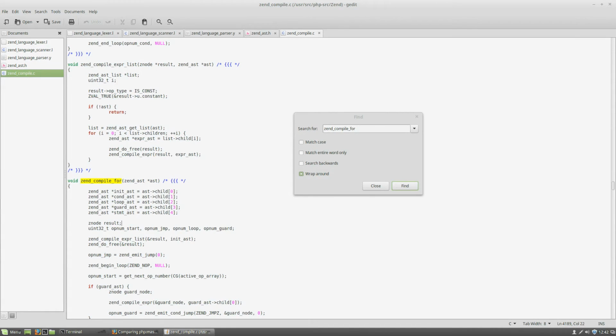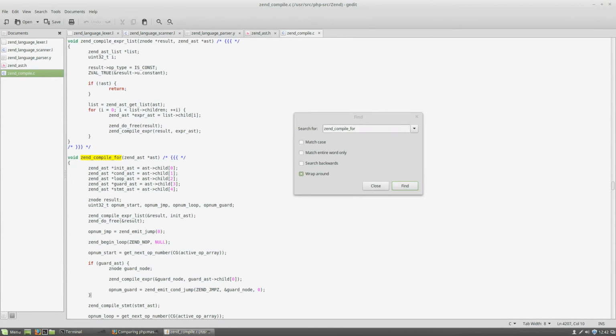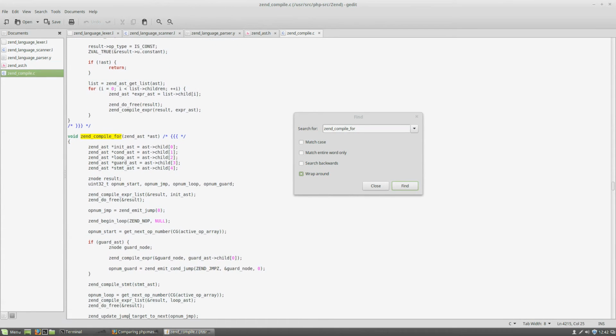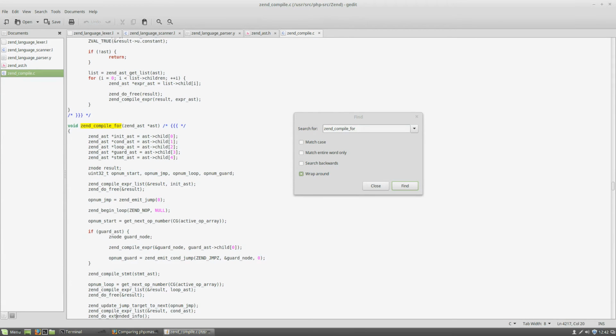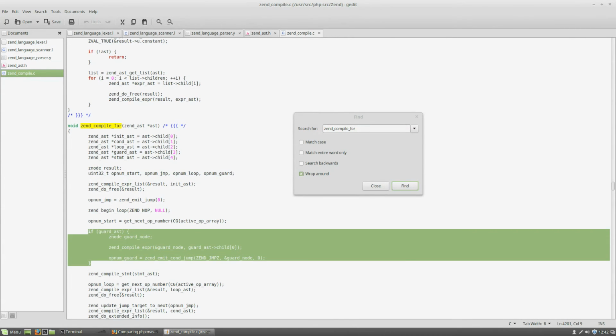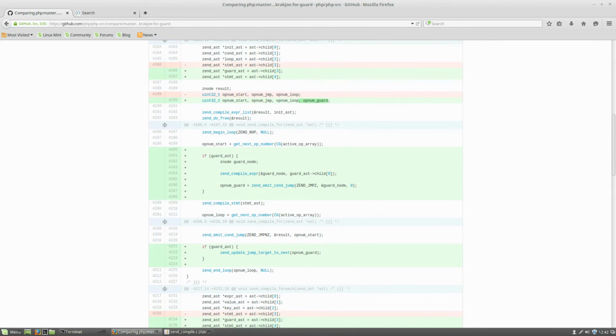So here we've got the compiler for the for guard. Again, we compile our expression first because we're going to use it for the conditional jump, and then after we've done all the state, this is the only bit we've added in this function.